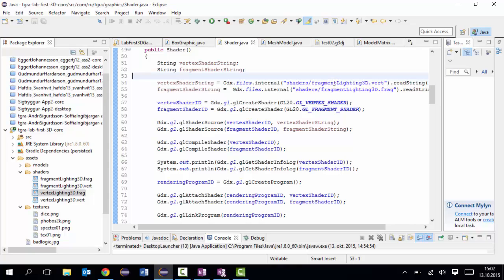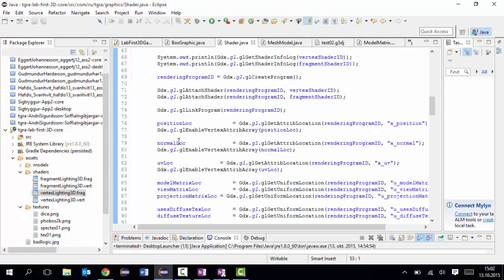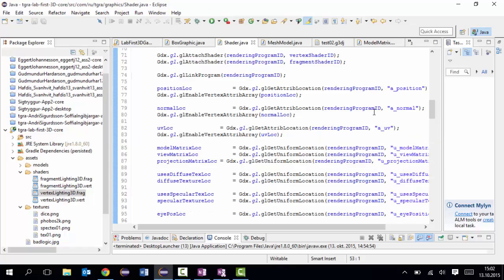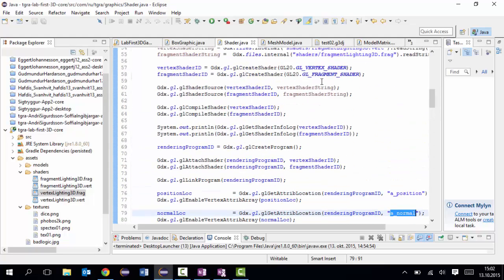If you're using different shaders a lot, it's probably nice to build separate shader classes, especially once the shaders start using very different variables. It's not a huge deal if you try to get a location for a variable that doesn't exist. OpenGL doesn't complain, and if you try to put data into something that doesn't exist, it's okay as well. But as soon as you try to set up an attribute that doesn't exist, then it'll probably crash. But obviously a variable that doesn't exist doesn't do anything special.